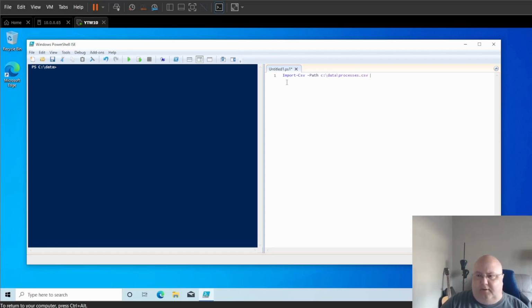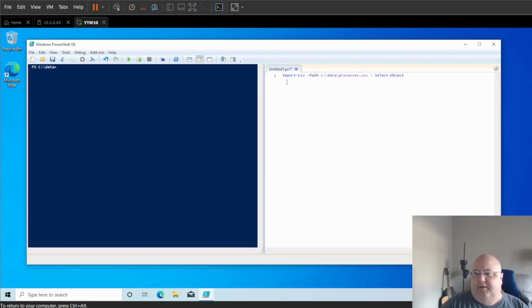So we are going to then pipe the output of that CSV file into a select object. So rather than using format table, which we did when we were originally just displaying this CSV file on the screen, since we want to take the object and push it out to a file, instead this time we're going to do select object to pull what we want out of it.